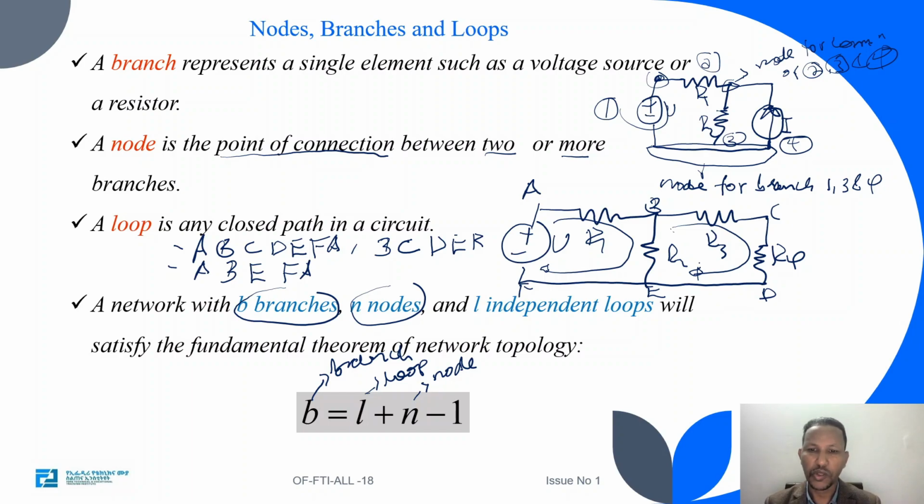To proceed further with circuit analysis, especially node analysis and mesh analysis, when we are dealing with Kirchhoff's voltage law, we are going to apply voltage around a loop. When we are applying Kirchhoff's current law, we are going to consider a node. A node should be considered for Kirchhoff's current law, and a loop should be considered for Kirchhoff's voltage law. So these terms are very important to proceed to further circuit analysis.